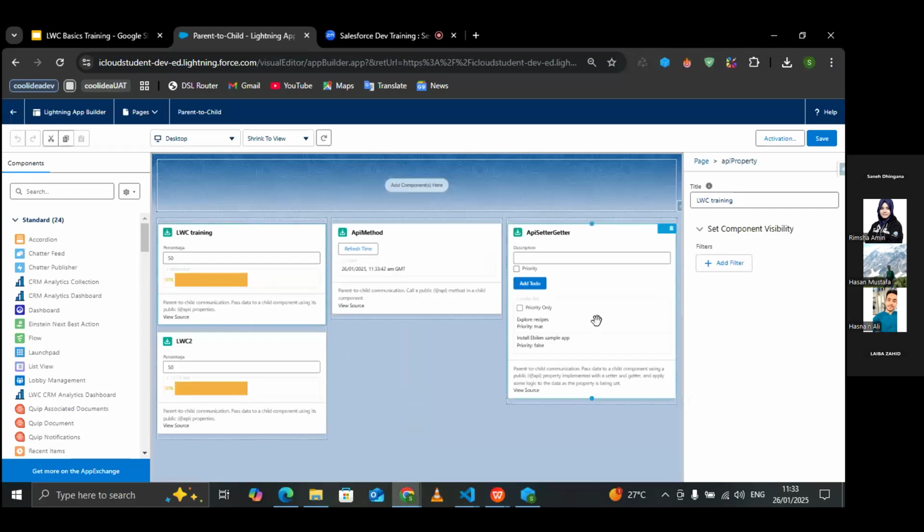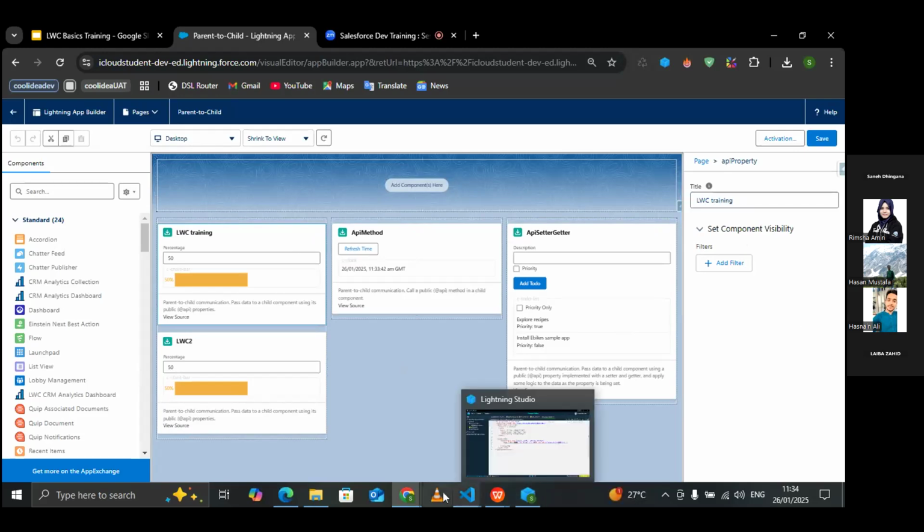You can easily make your LWC dynamic by using this kind of functionality. Both of these components are the same, but this one has a different title: this is LWC training, this one has LWC2. Let's say you have an LWC you're creating for an account object, but you can add a target config as object API name, so you can run that component on any object. This is how we create a dynamic LWC. You don't have to hard code the text inside your code. You just have to make it configurable. So these are config properties.